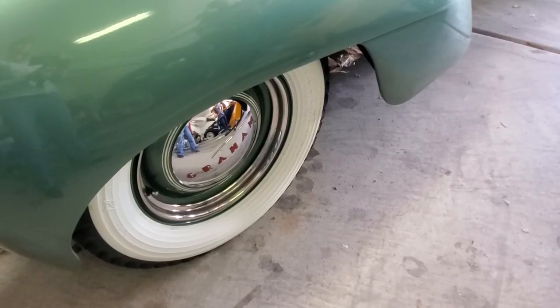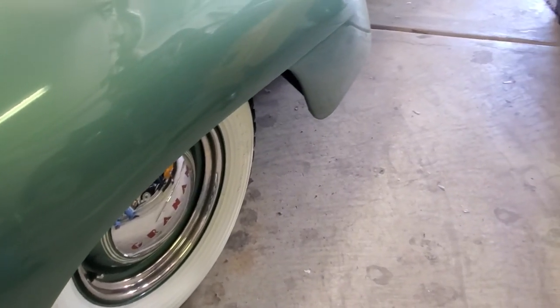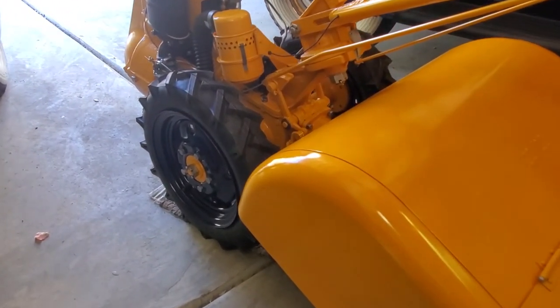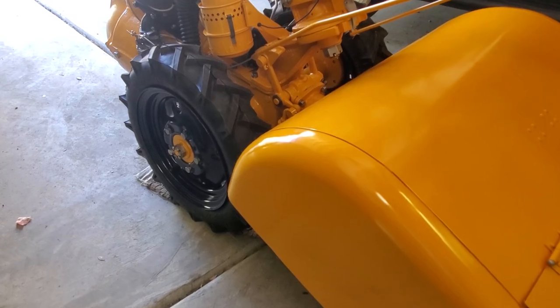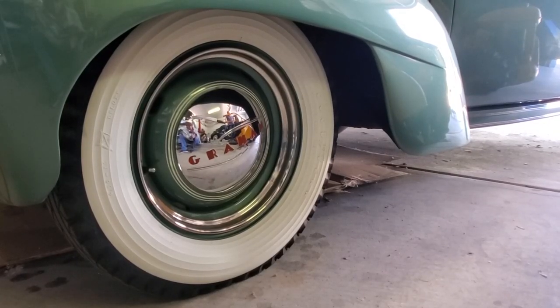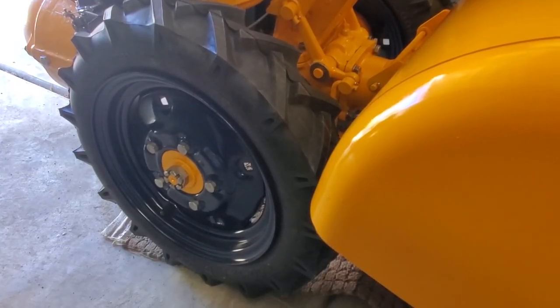The same company that made the wheels for our 39 Graham also made the wheels for the Rototiller. And that was known as the Motor Wheel Company. It was in business for a very long time and went out of business, I believe, in the 1960s. Just an interesting fact, same wheel company for the cars and the Rototiller.